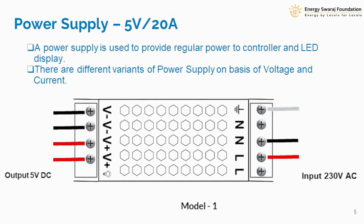Model 1 is one type of power supply where you can see there is an AC input for 230 volts. You will find the rating on the power supply with the line and neutral markings. Line uses a red color wire and neutral uses a black color wire. In some rare cases there may be a ground requirement, but for this small application we don't need ground, so there will be two wires only on the AC side.